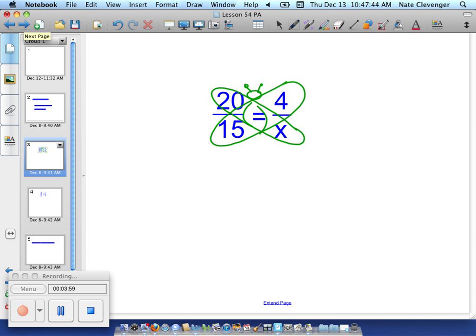one of the rules about a proportion is that the cross products are equal. Meaning if you take, like we do in the Trojan swing, swinging from the left, swinging from the right, those products are equal. So if I take 20 and multiply it times its cross value of x, 20x is equal to the cross product of the other, meaning 15 times 4, and 15 times 4 is 60. My fault, I forgot the x. So 20 times x is 20x, and that equals 15 times 4, which is 60.